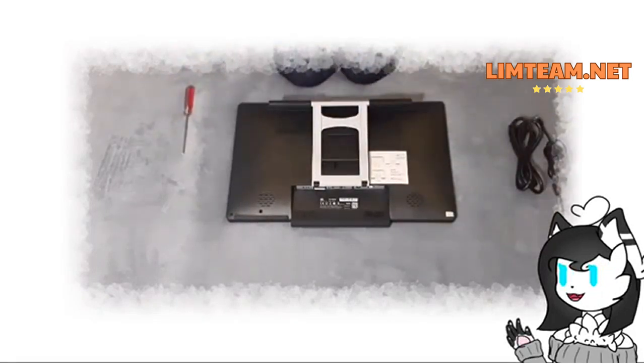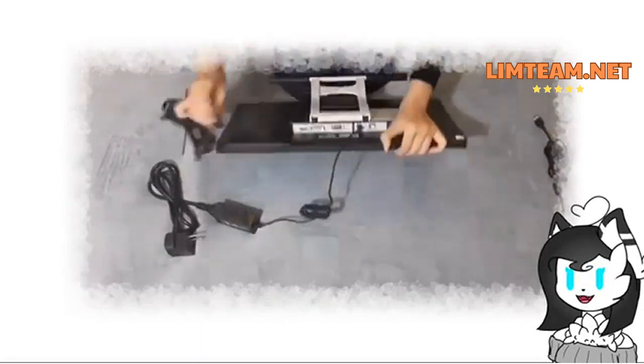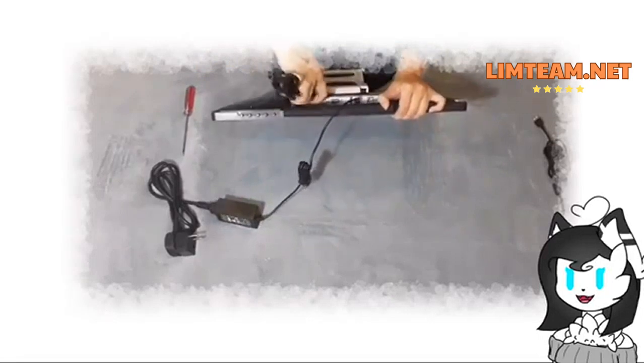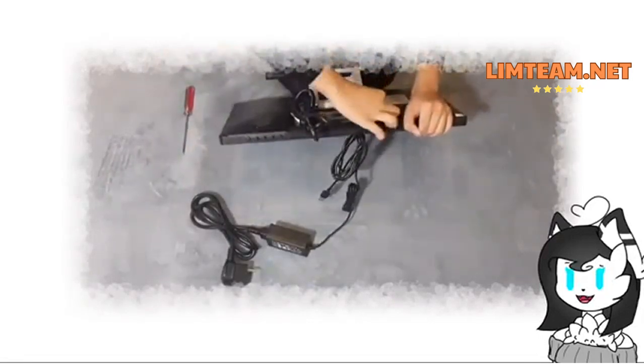The process of assembling this is quite easy. I mean, all you need to do is screw in some screws and plug in some wires. Easy, right? Even I can do it. Why can't you?